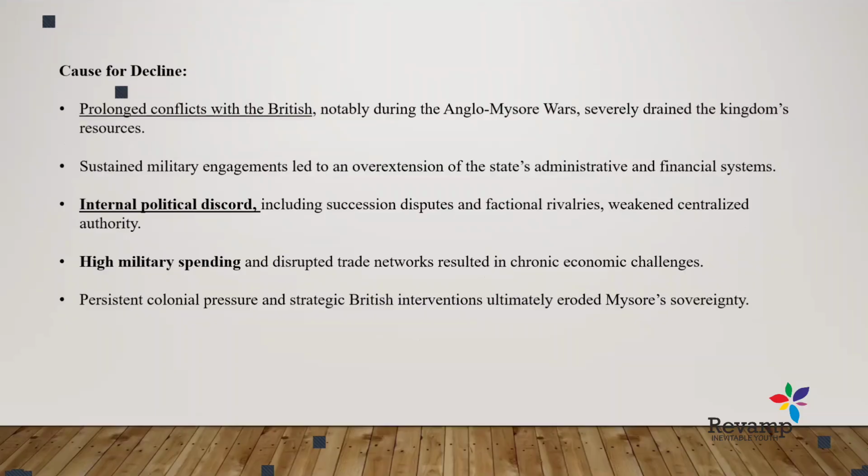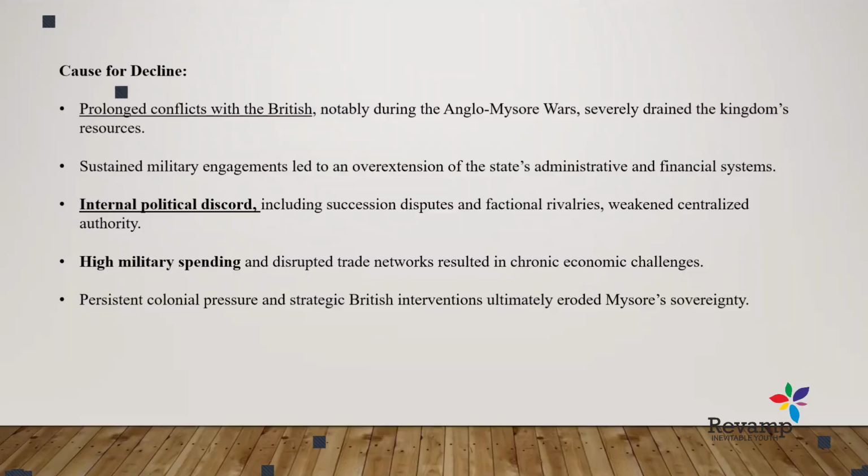So the main cause of their downfall was the prolonged conflicts with the British. They had many conflicts, especially Tipu Sultan, who had many conflicts with the British, which can notably be seen in the Anglo-Mysore Wars, and that was the main reason for their downfall. And the internal political discord also played a crucial role.